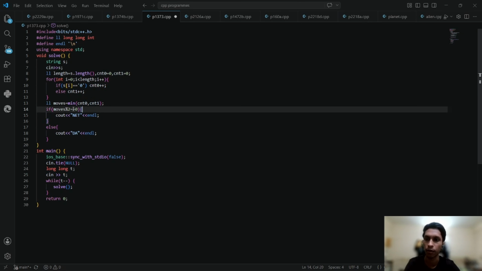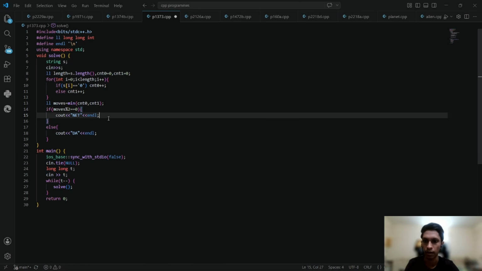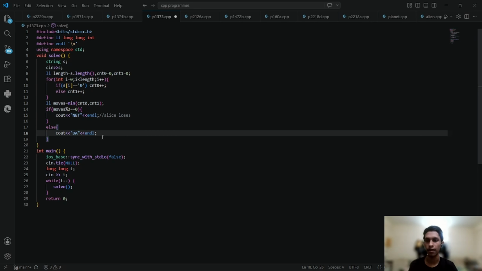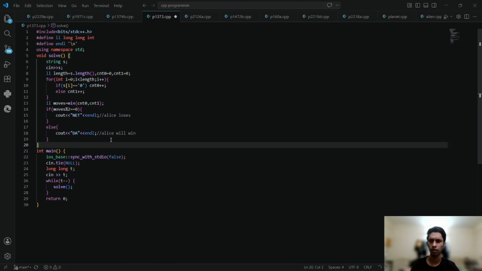If the number of moves is even, then Alice will lose and we give an output of NET. Else, if the number of moves is odd, then Alice will win.